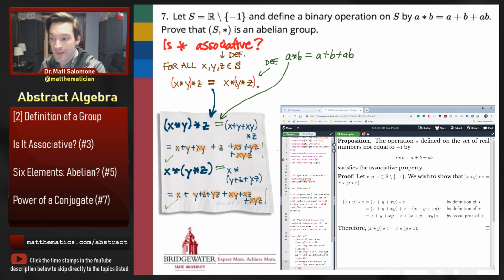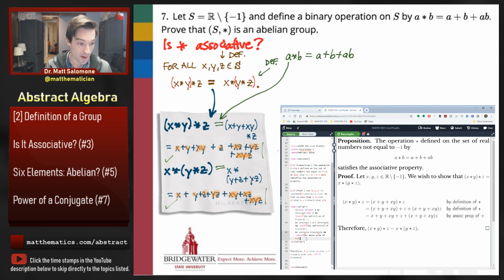But I'm including my byline over here on the side to provide the justification, the rationale for why the reader should believe that we can just drop those parentheses. Because as a reader of proof, you're always skeptical, which means that as a writer of proof, you should anticipate that skepticism. And that's what bylines are for. It provides the evidence for the argument that you're making.